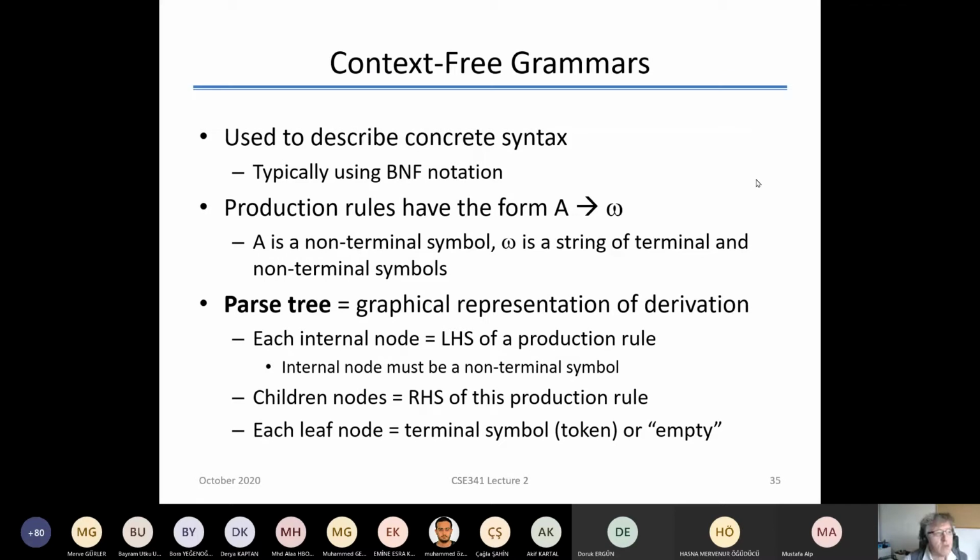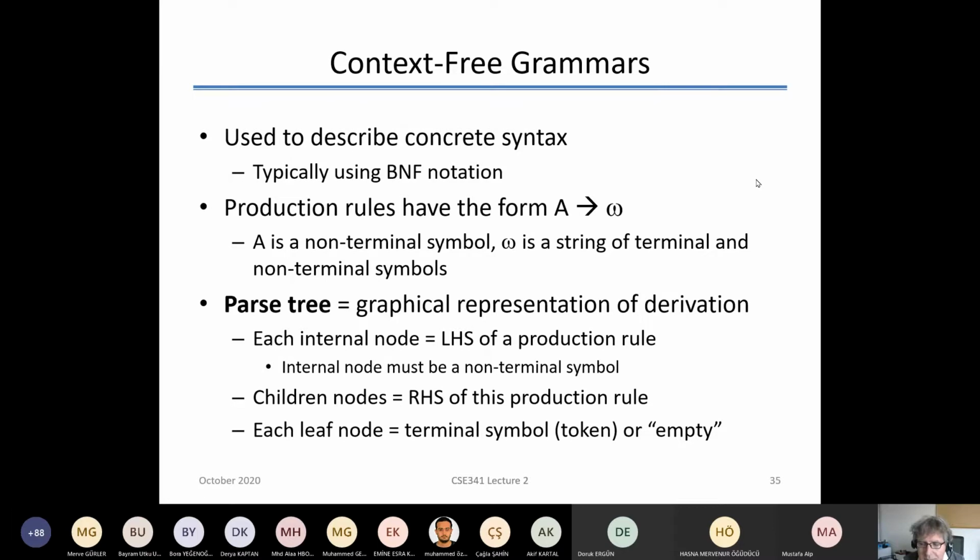So if you recall, we said a grammar is a meta language, right? And a specific form of this meta language can be specified through four things.